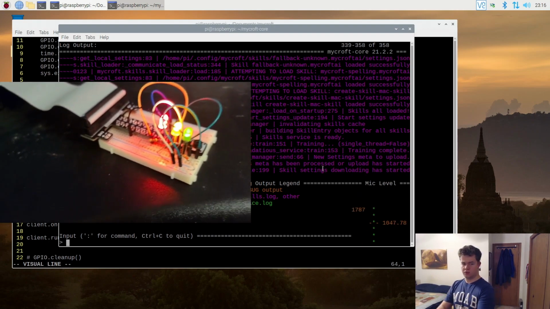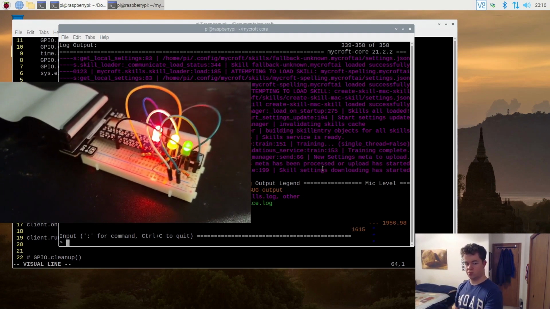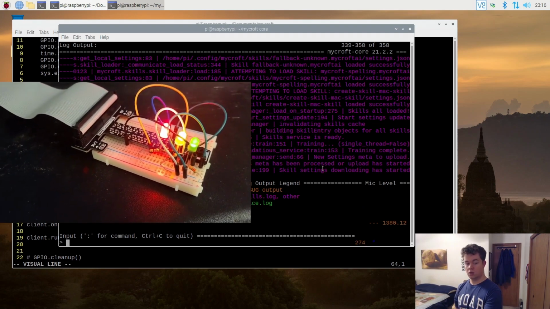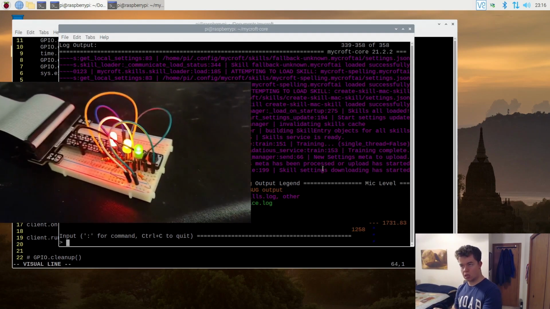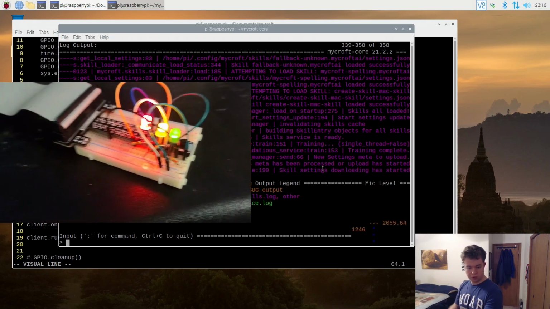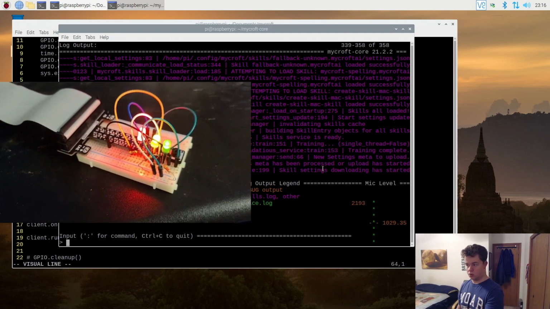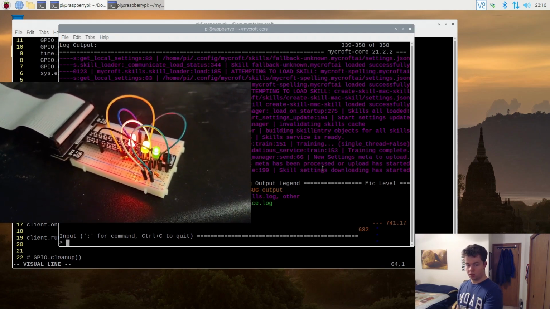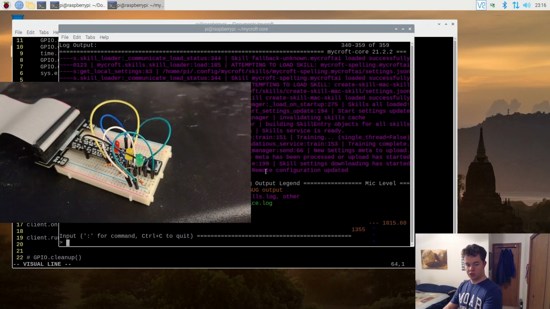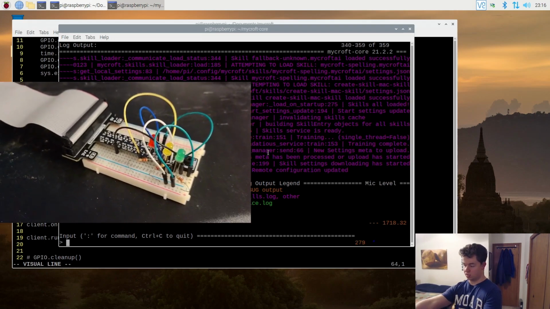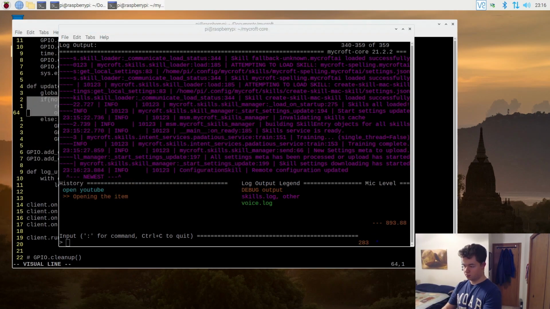So you saw kind of how that works. And by the way, if you're confused about how this is wired, that live stream covers it. I actually explain why everything is the way it is, so you're not just seeing, okay, hook this cable here, then hook it here. I'm going over the reasoning for everything. So once it says remote configuration updated right here, you saw that the LEDs just shut off. That's perfect. So now let me disconnect the camera.